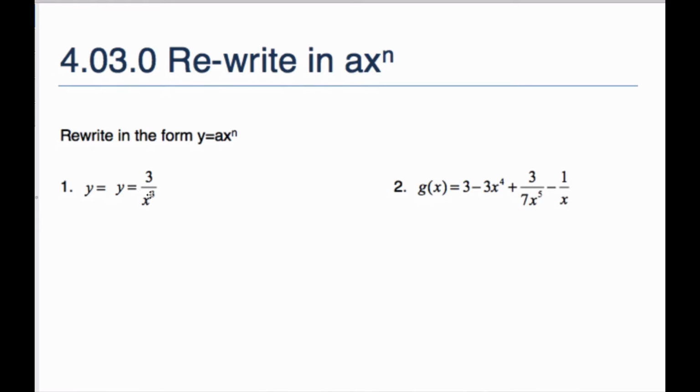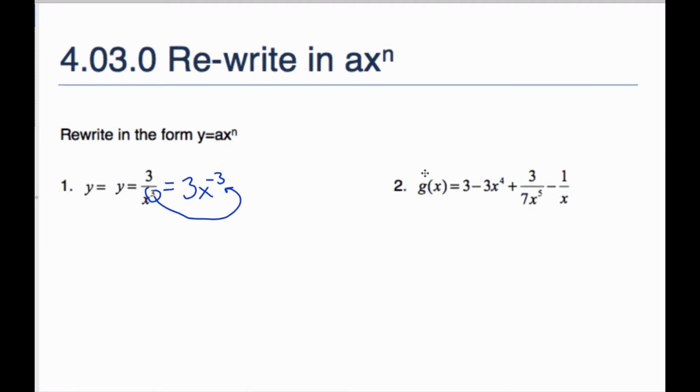And so what I know about my exponent rules is that when I have a power on the bottom, I can move it to the top. In this 3, when I move it from the bottom to the top, it changes from a positive to a negative. So this is 3x to the power of negative 3. This became the negative 3.